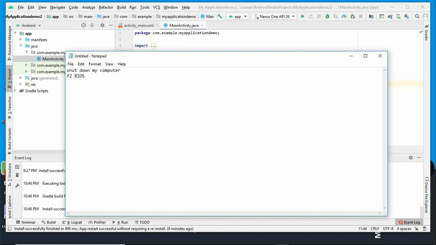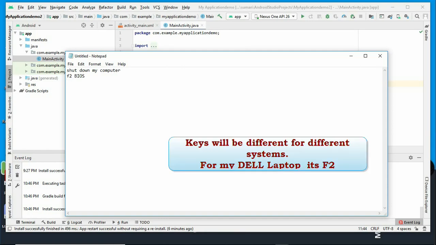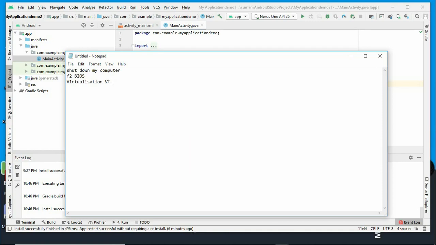In BIOS setting I have something called virtualization technology, VTX, that's what it says. It should be enabled in your BIOS.